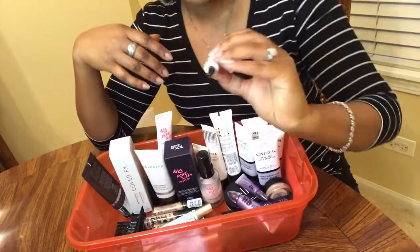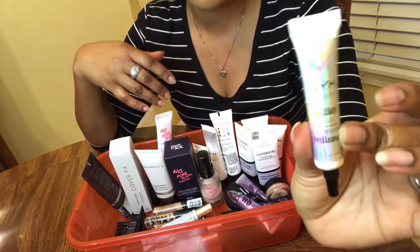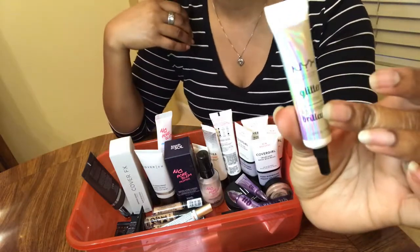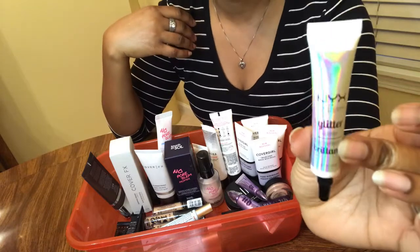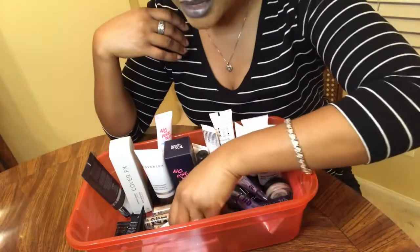Next one I have, this is the NYX Glitter Primer, and I use this when I'm using loose glitter or if I'm using a chunky glitter from one of my eyeshadow palettes. This is really good to keep it in place.